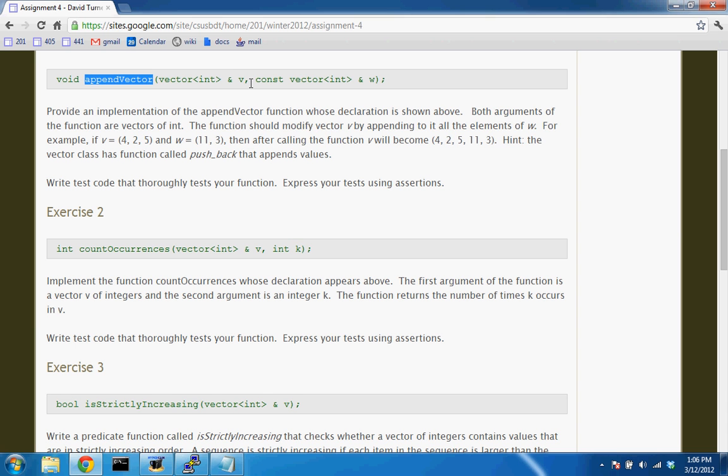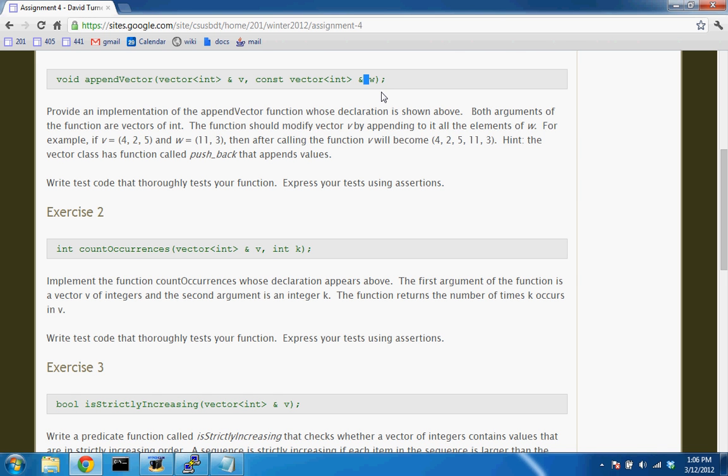Here, this one, append vector, we pass in a vector V and a vector W, and we concatenate the 2 vectors together. Actually, we add everything to V. So we take V and we add every element that's in W and append it onto the back of V. So I think that's a pretty straightforward problem.